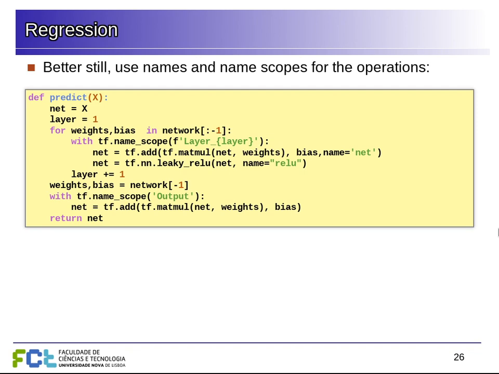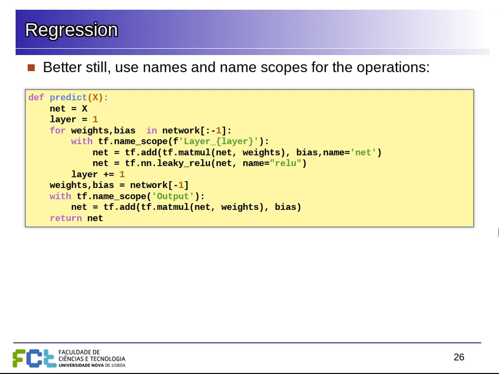But in this case, this will be the number of the layer. So layer underscore the number of the layer. Layer starts at 1 and it keeps increasing during the loop. And now inside this name scope, I put all these operations, the multiplication and the activation. What this does for the computation, it's indifferent, it doesn't change any computation.